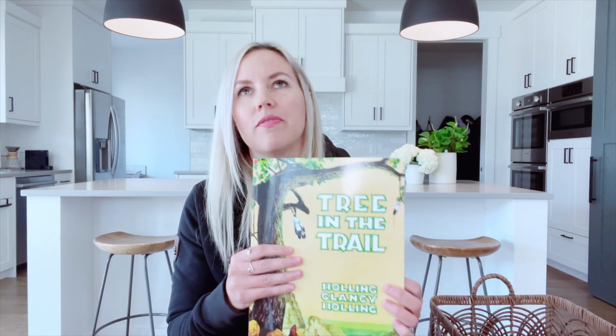But Tree and the Trail, Hauling books are incredible. In fact, you guys are all the time emailing me like, please create a simple study off of these books. And I would love to. But I'm working on so many other ones that maybe someday, maybe I will. I don't know. But this is great. I love it. We haven't finished it. We started it in the first term, and I've got like 4 more chapters to go.